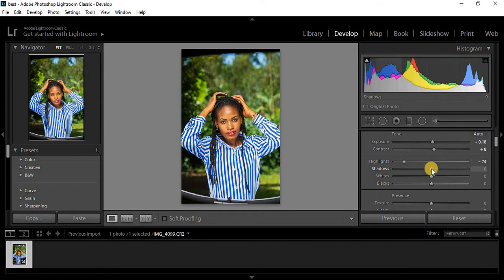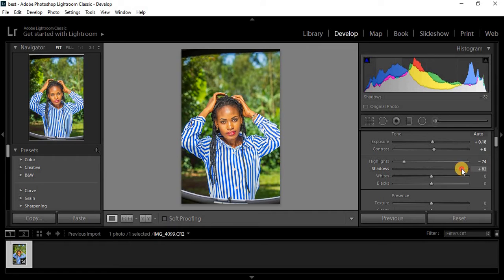Then what the shadow option does is it removes shadows from the image. It kind of brightens the image, but it's going to retain most of the details, unlike the exposure that brightens the overall image. So this is only going to be working with the shadows in the image. If we take this up slightly, you can see the shadows are just getting a little bit brighter.